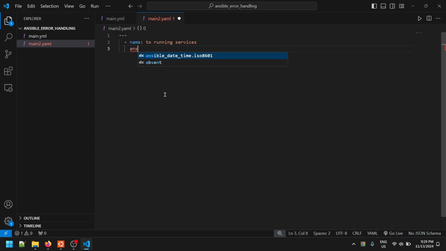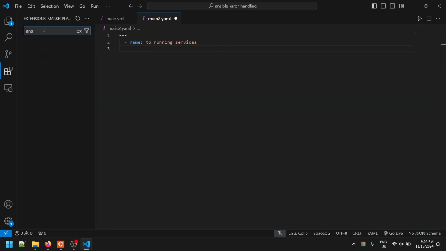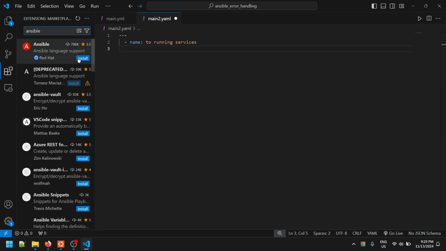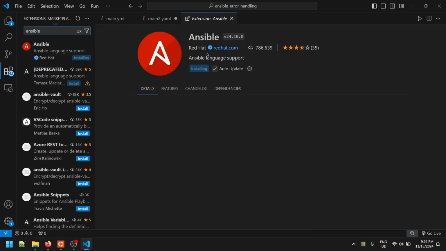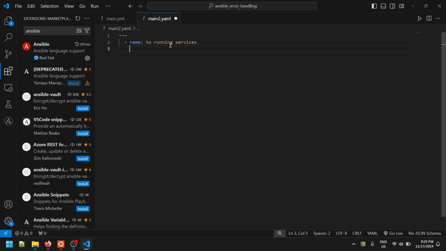I need to install the Ansible plugin before that, so I can get suggestions or recommendations for whatever I need to use. This is the official Ansible plugin that I am using right now to get a little bit of help while creating an Ansible playbook. The Ansible text has been detected.